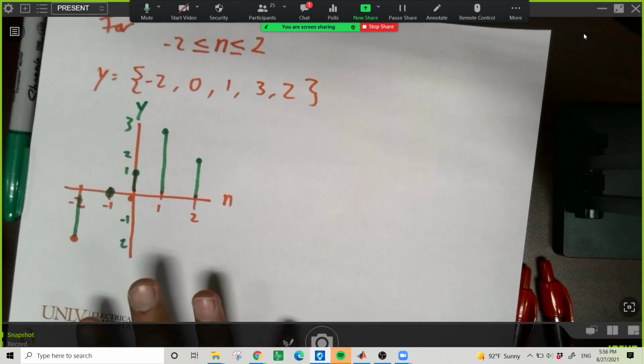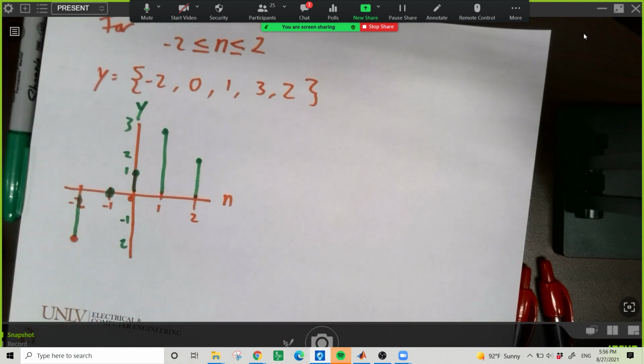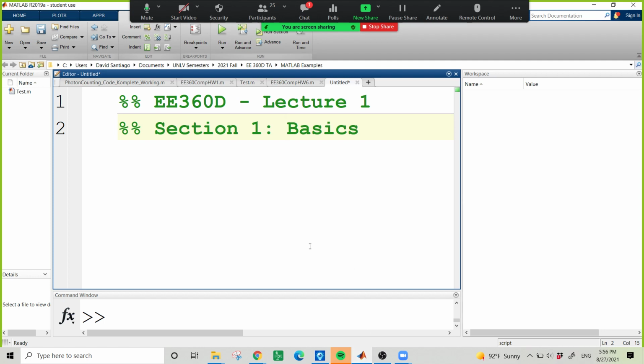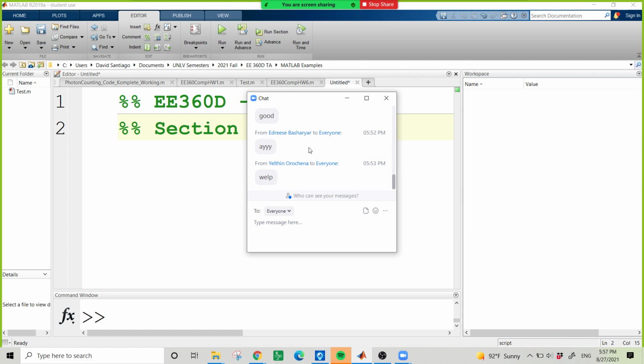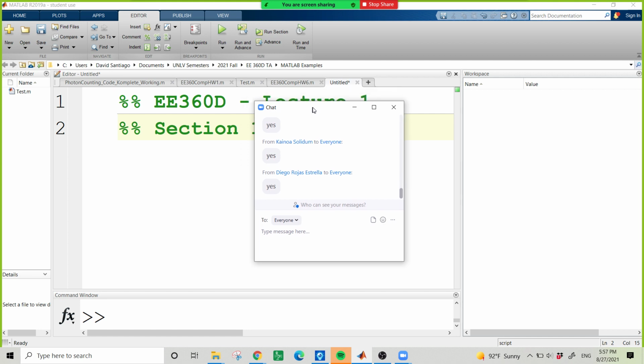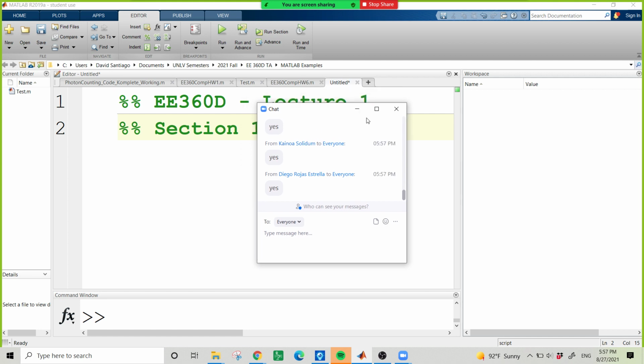So now the next thing I'm going to try and get everyone to is an intro to Matlab. Has everyone installed Matlab at all, or figured out how it works, or did anyone actually try to get it for free? No? Yes? Yeah. It's all free on the UNLV computers here. You can also have this at home if you prefer. I can see a lot of people saying yes, yes, yes. So that's really good to hear.